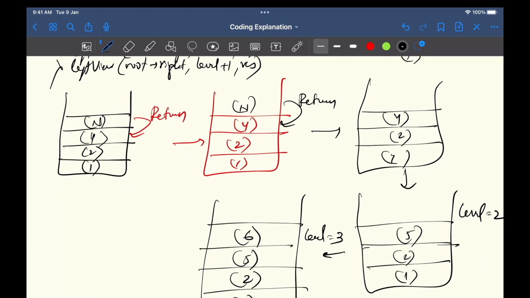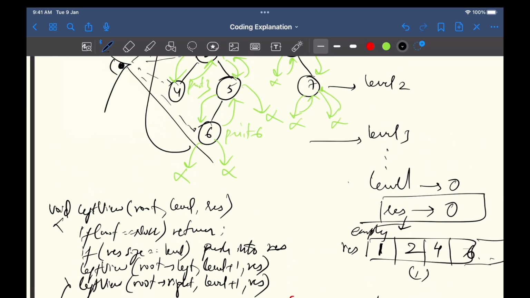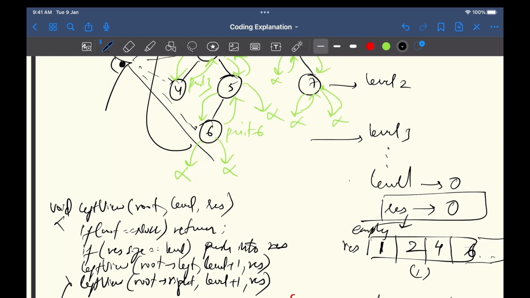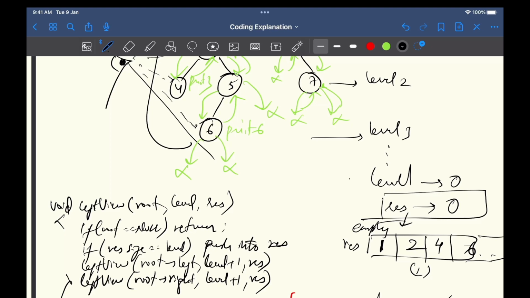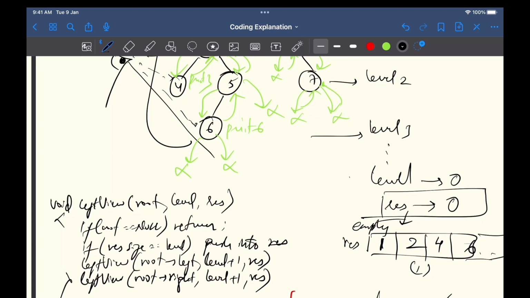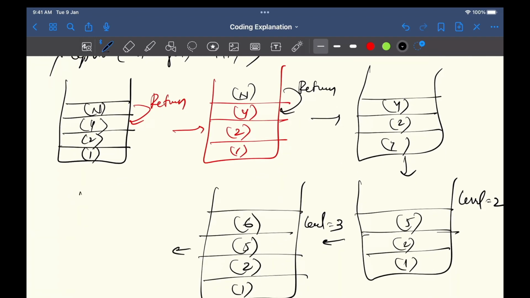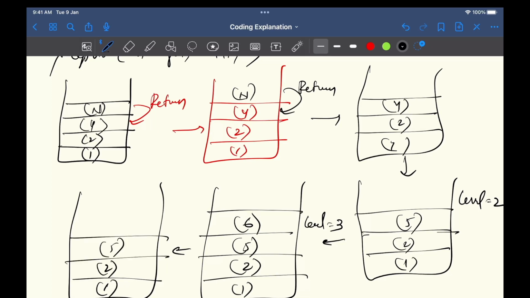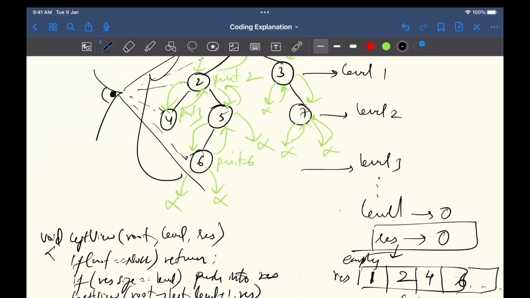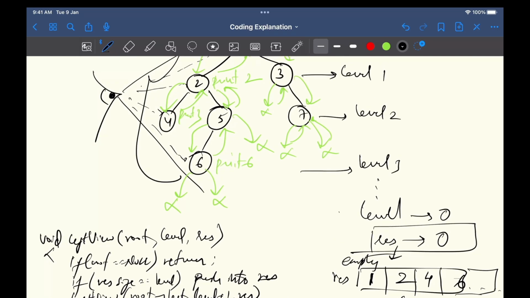Again now we'll check for the left child of root node 6. There is nothing, so null. So we'll return back to 6 again. Check for the right child of 6, null, return. So the work of root node 6 is done, so we'll take it off the call stack. So like this, 1 2 5.